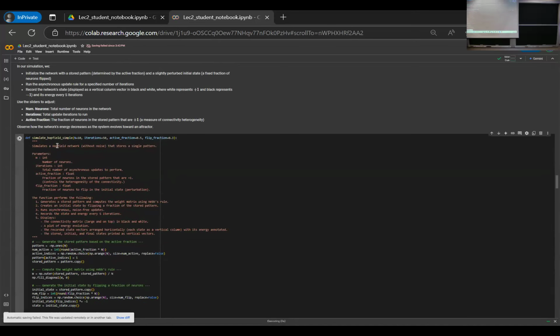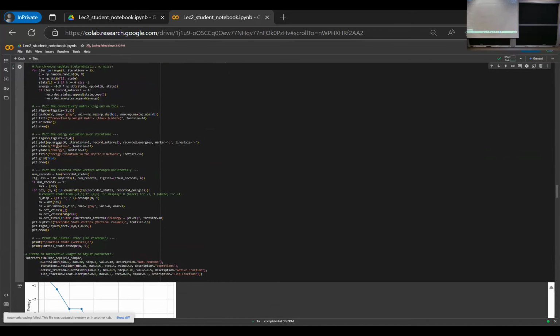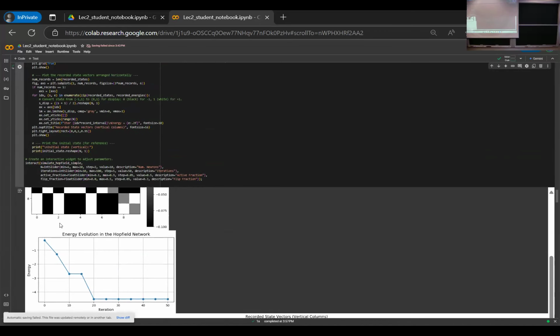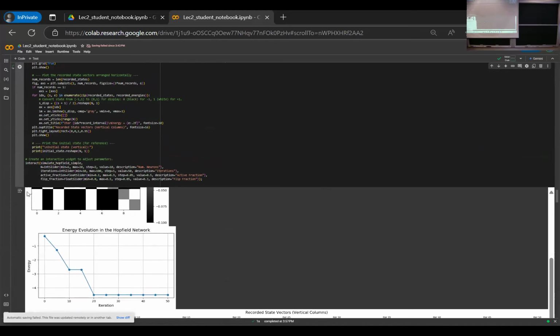Here, I'm going to be going through 3 different concepts for the Hopfield network. The first one is energy. No comments, no questions? Okay, so I'm going to go over the energy landscape definition.